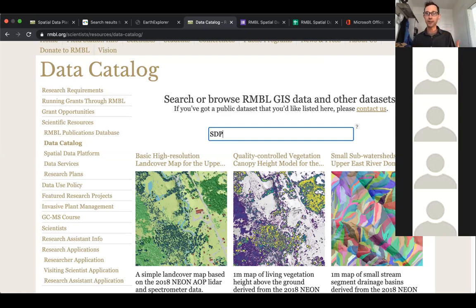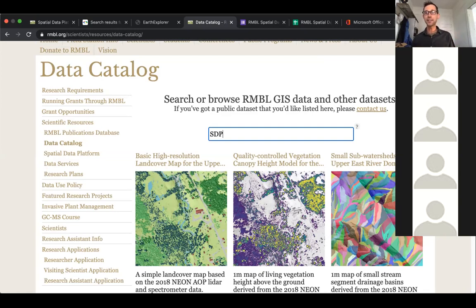GeoTIFF is an older raster format that has been around for about 20 years. And Cloud Optimized GeoTIFF just tweaks that format a little bit to add a new layer of what are called overviews and a tile index that allows you to put a COG file on the web, but still access it as if it was on a local file system.